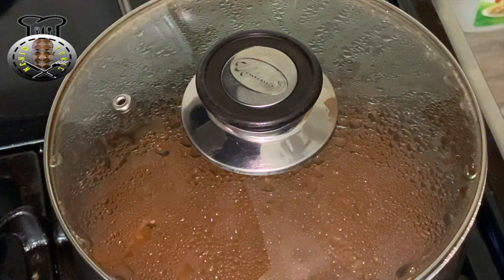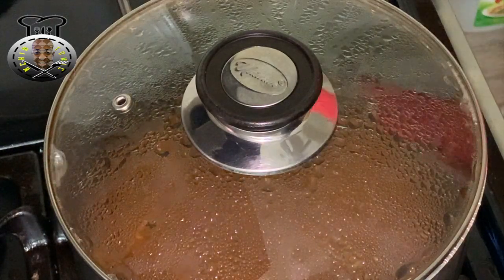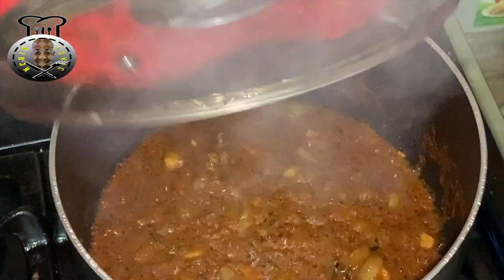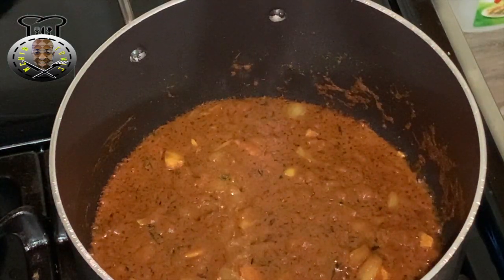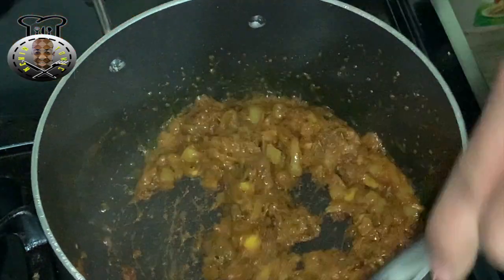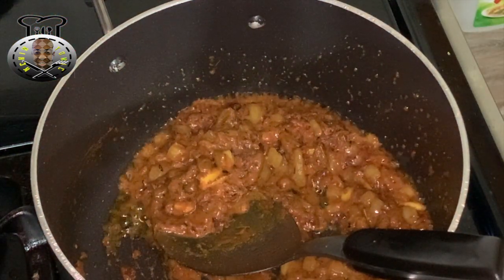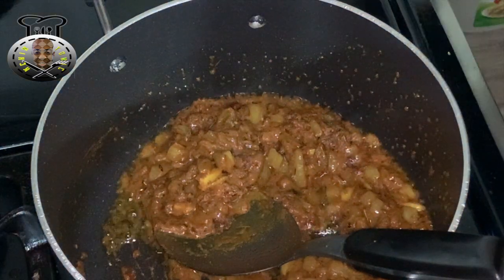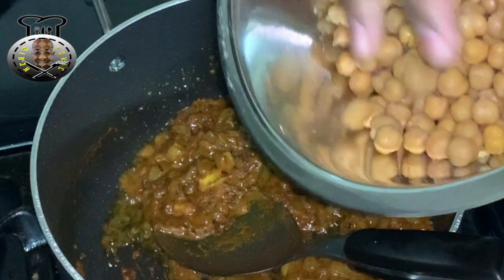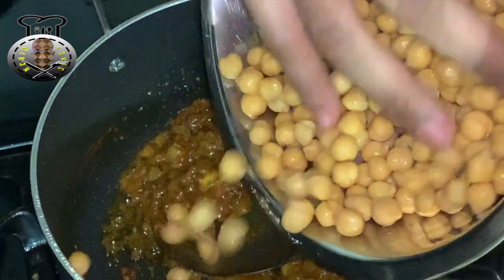Alright guys, so it's been another 2 minutes that my curry here has been cooking, and what we're going to go ahead and do now, we're going to go ahead and stir this up of course. Alright, as you can see my curry is nice and cooked there. What I'm going to go ahead and do now, I'm going to go ahead and add my channa into this pot here.